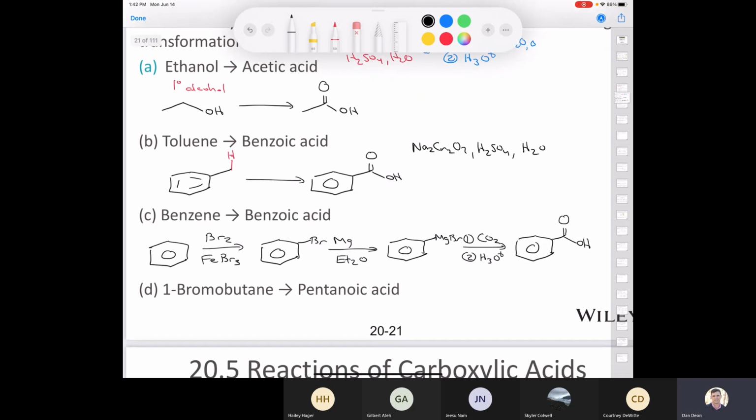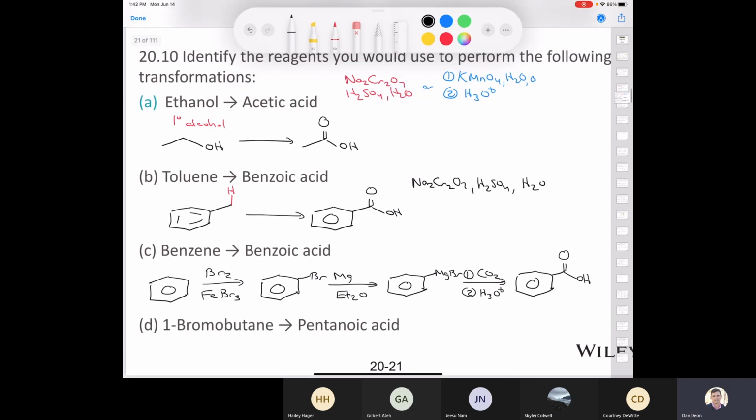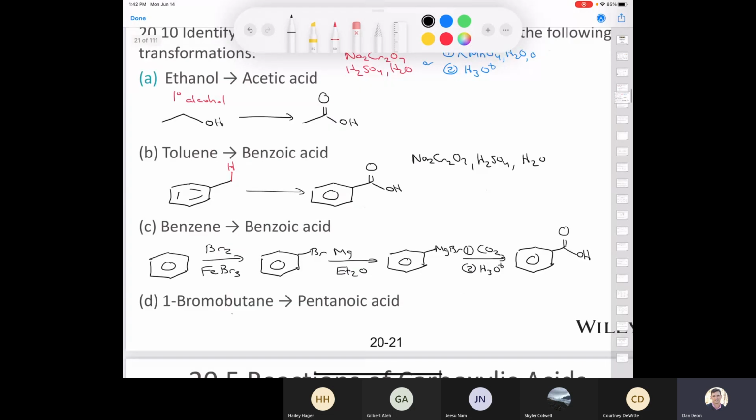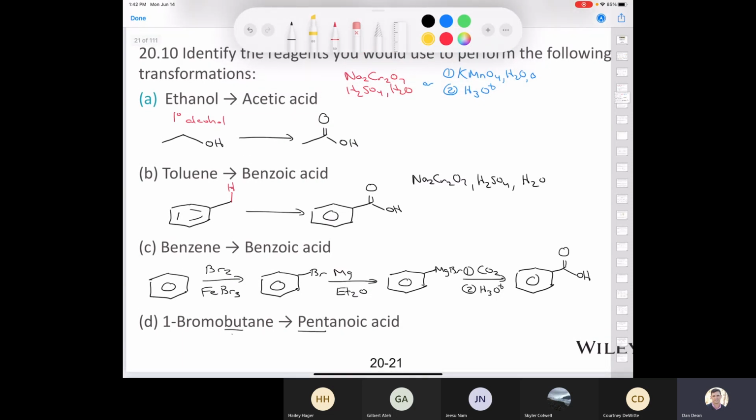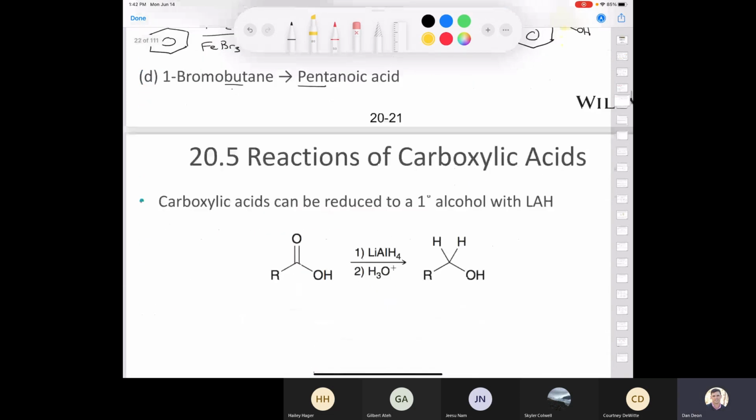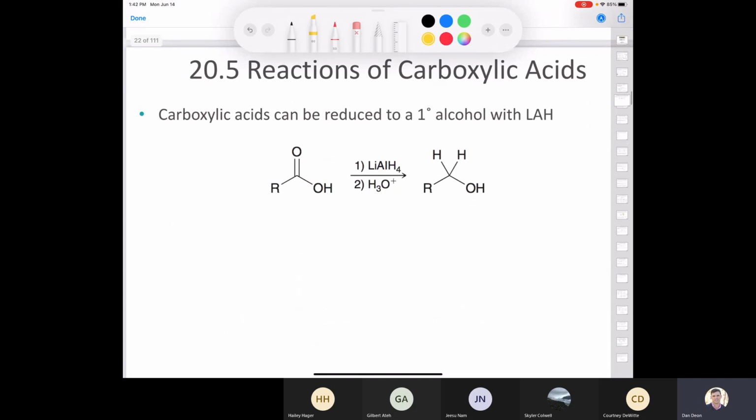All right. Last one is 1-bromobutane to pentanoic acid. I'm going to let you solve that one on your own time. The solution to that is in our solutions manual, which again, everybody has access to, but you can tell that you're going from butane to pent. So you must have to add a carbon in your overall reaction synthesis, just like we did here, where we incorporated this carbon into the molecule right here.